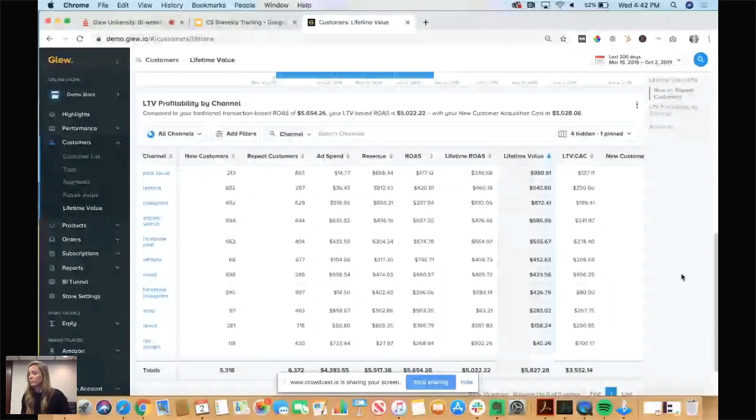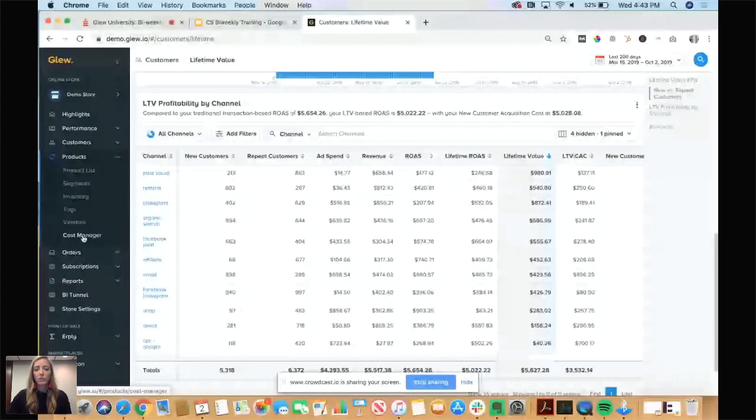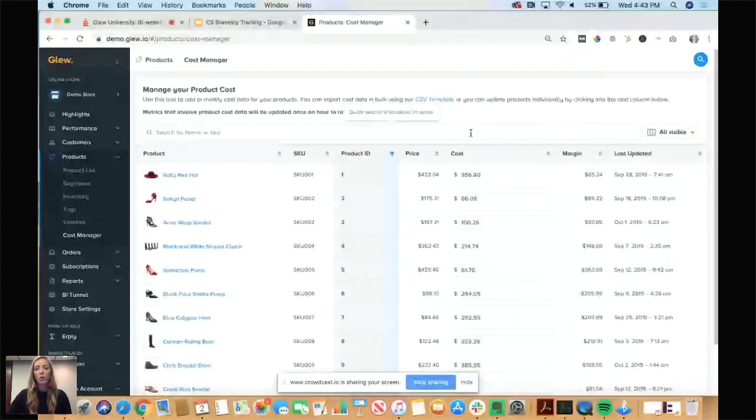The next question is about COGS, and it says, if you update your cost of goods, does that update all of your gross profit reports and analysis historically? So I forgot to touch on this. Sorry, I was trying to get through the whole thing. So in cost manager, you can pull from your shopping cart, or you can use our CSV template and upload. And that's going to go based on whatever was last uploaded, but will also be captured historically. And hopefully that answers it.